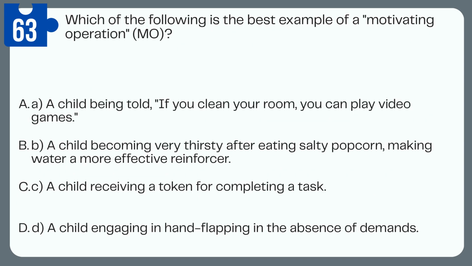Question 63. Which of the following is the best example of a motivating operation, MO? A. A child being told, "If you clean your room, you can play video games." B. A child becoming very thirsty after eating salty popcorn, making water a more effective reinforcer. C. A child receiving a token for completing a task. D. A child engaging in hand flapping in the absence of demands.